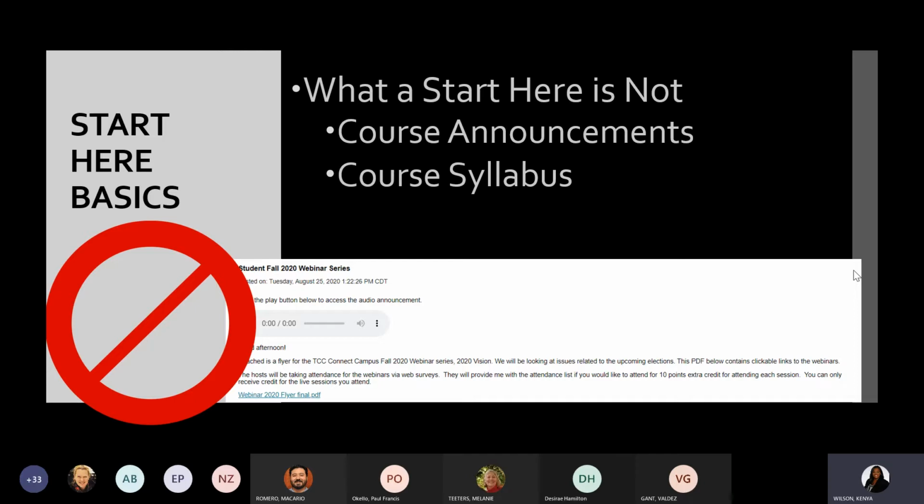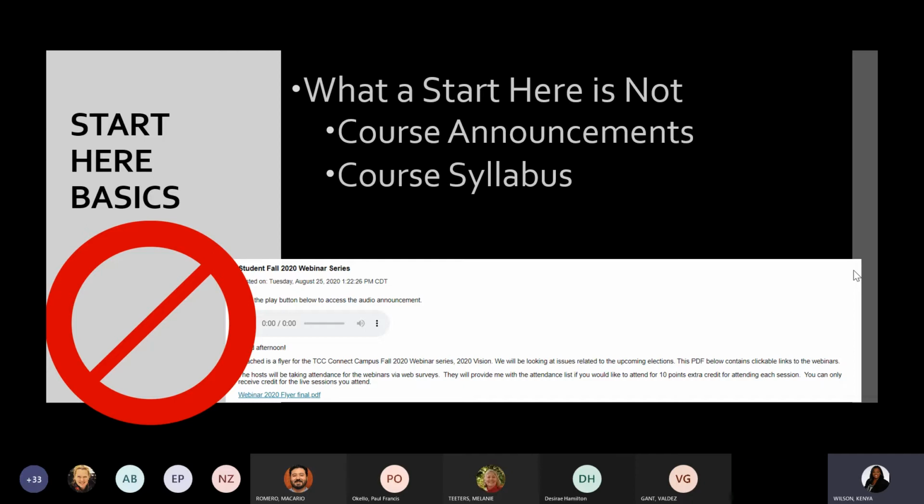I'd like to end the Start Here Basics session discussing what a Start Here area is not. Many times instructors may ask how a Start Here area is different than a course syllabus or even the announcements area. Some may argue that many of the elements in the Start Here area can be addressed in other areas of the class.